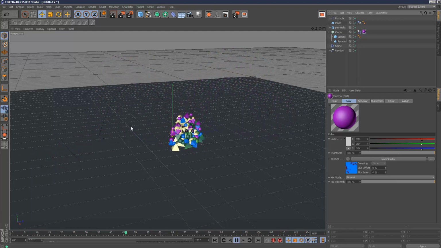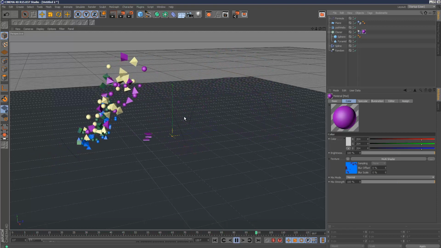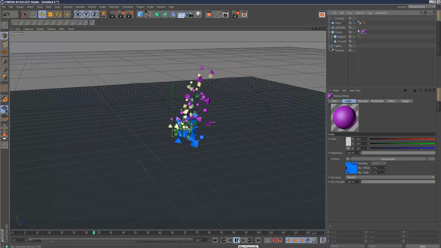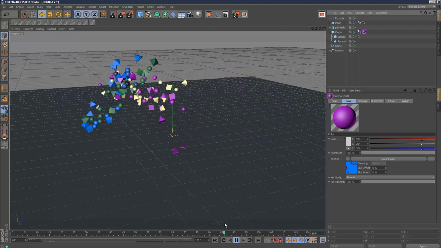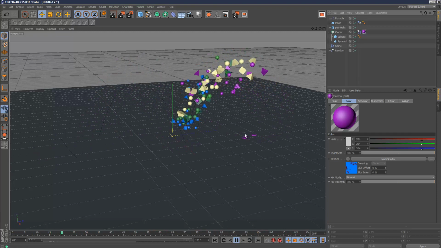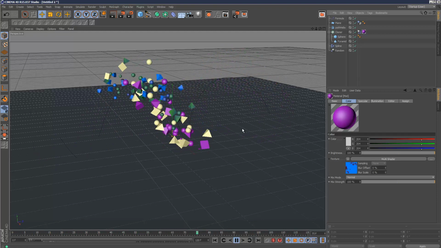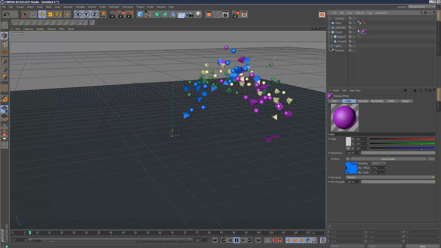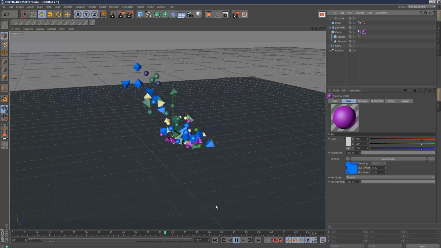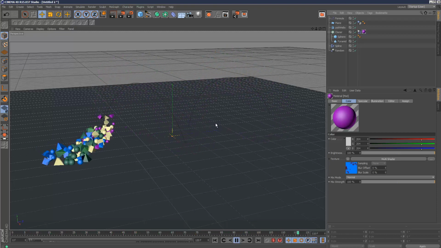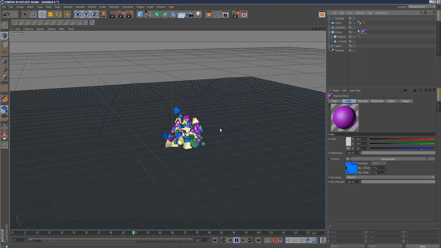And then it's just a matter of adding a reflective texture for the floor and some lighting. For my animation, I basically turned on global illumination quite high, so it creates this kind of rainbow effect reflecting off the floor. But yeah, that's the basics of it, and thanks for watching.